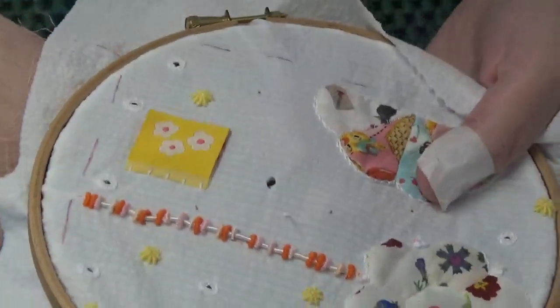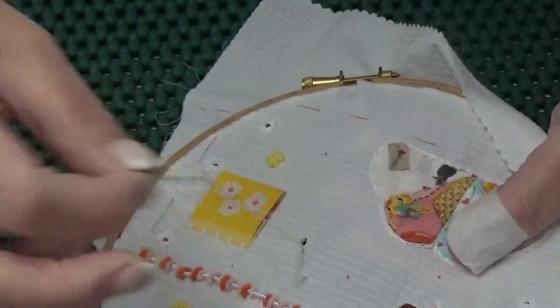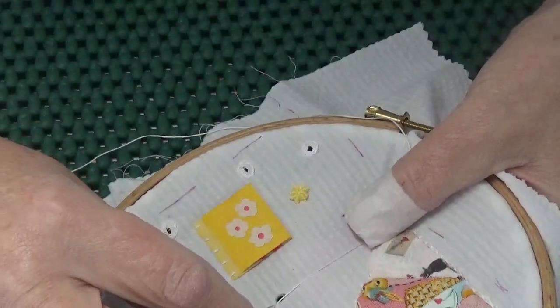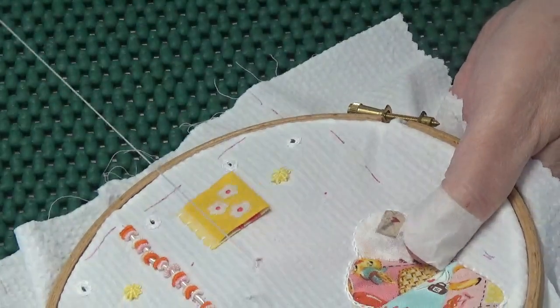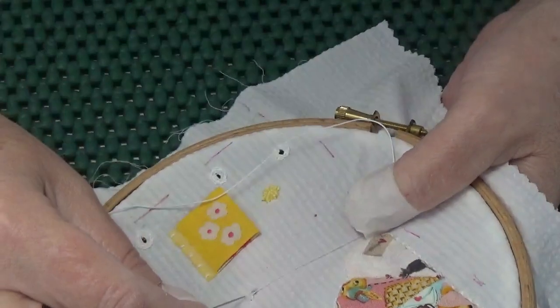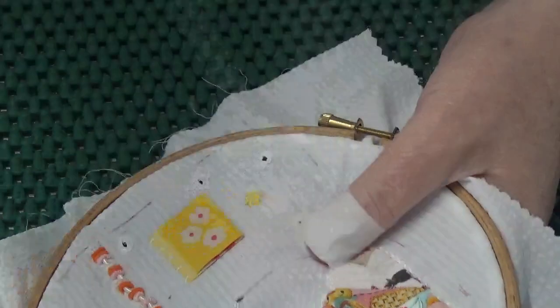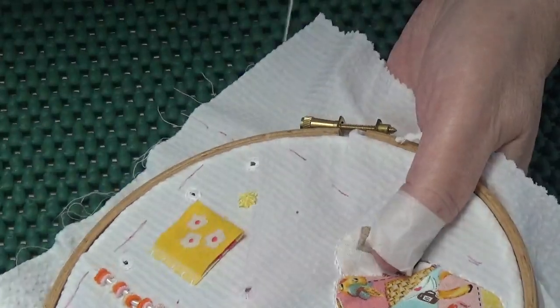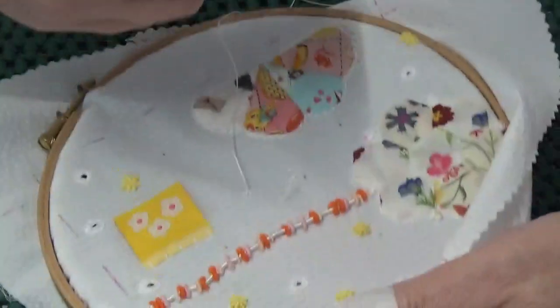And then for these eyelets, I'm just buttonholing around. I say it all the time, I'm just buttonholing around this hole to define it, and basically to stop it fraying as well. I say it all the time, and it's true: if I wasn't doing this on camera, it would take me half the time. Every time I do something on camera, it takes me longer. It's because I know you're all watching me.